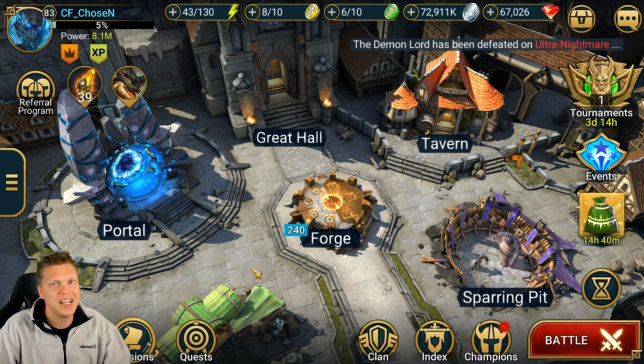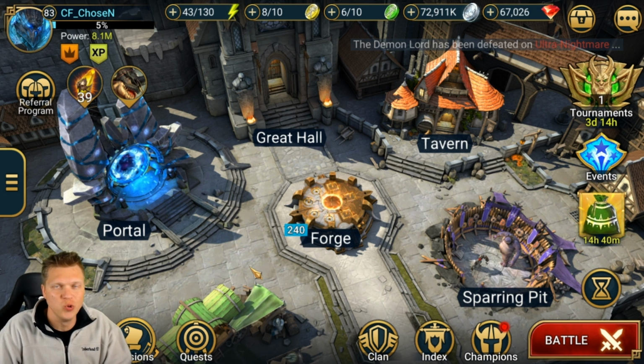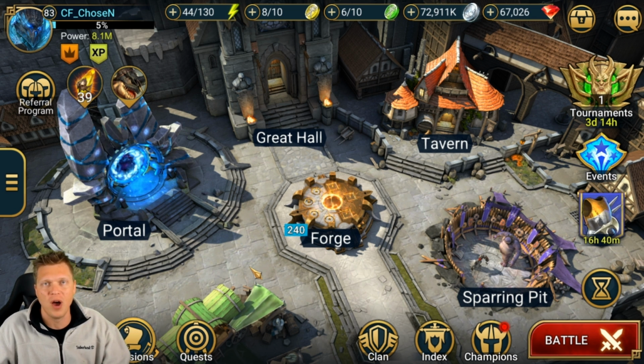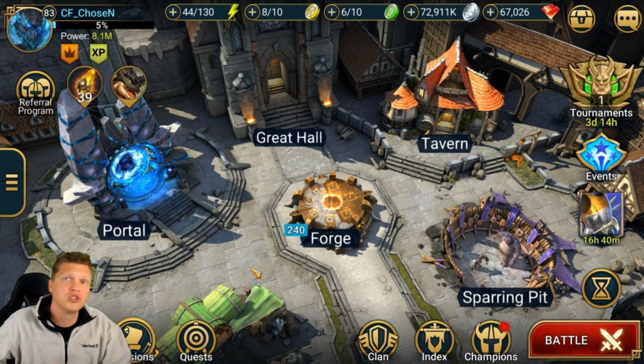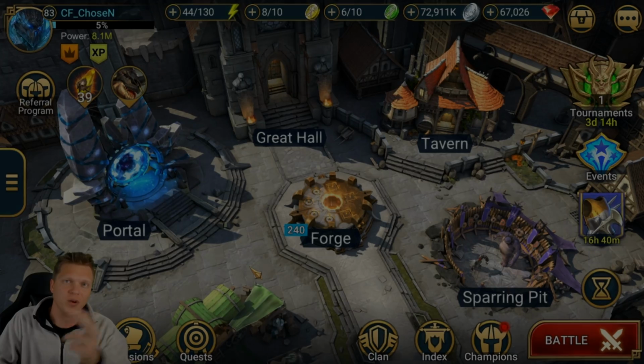What's up? This is Chosen, and this video is going to be my arena team that I use to auto farm gold 4 and get my great haul maxed out. I will walk you through the entire team and my thought process as an endgame player who is trying to farm gold medals for the great haul efficiently. So let's get into it.